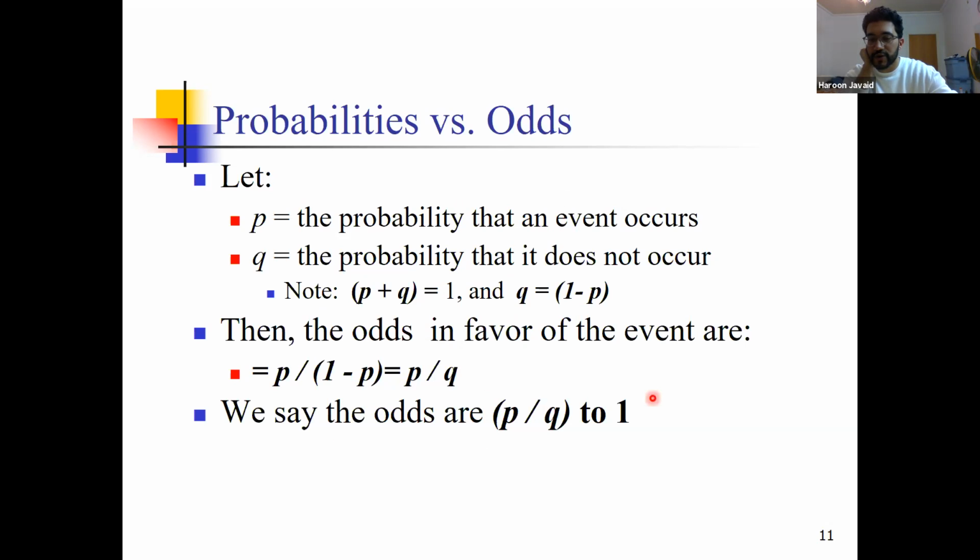We add the "to 1" because we want to compare the chances of an event happening to it not happening. So we always use 1 as a relative, because we want to be able to make sense out of it. For example, if you tell someone the odds of this event happening are like 2.3, we have to use a number of comparison, because it's always relative to the odds of it not happening. So we always say it's 2 to 1.